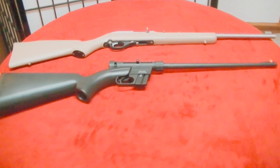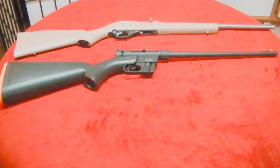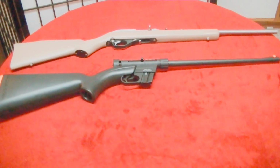Just a little size comparison. That's a Marlin 795, and you can see it's not that much shorter, so it shouldn't be giving up a lot on accuracy. But I'm going to take this to the range, of course, and test it. And there'll be a video upcoming about the mods, accessories, and the range shooting.